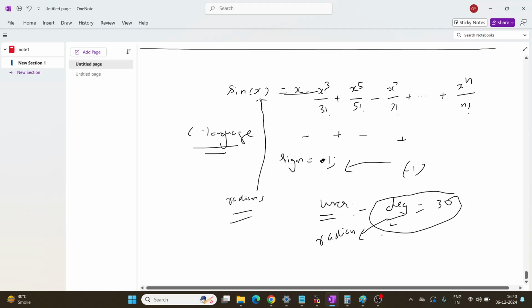Let's say I want to convert this 30 degree into radians. Let's say I am having one x angle in radians, so x will be equal to this 30 multiplied by pi. So here we will not write pi, we will write 3.1416, and we will divide it by 180. So it is going to convert into radian. This angle will become radian now. So we will take this x, we will ask from the user degree, and we will then convert into the radian. So we will be having that angle.